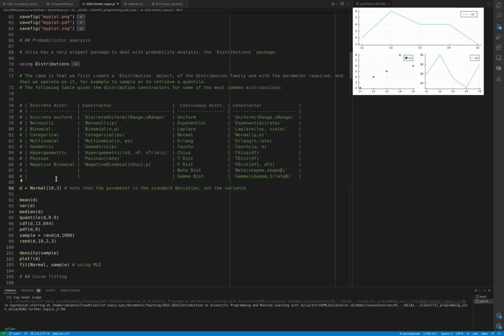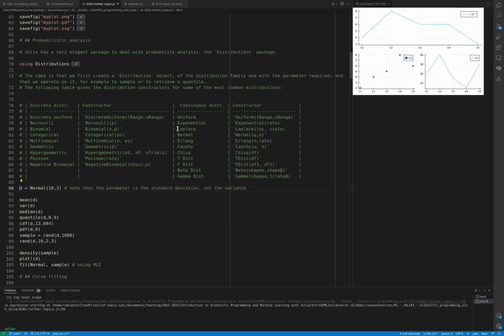So you can see here a table where the constructor for the different kinds of distribution is given. For example, for Bernoulli it is Bernoulli, and you indicate as argument the probability, or for exponential you give the rate.